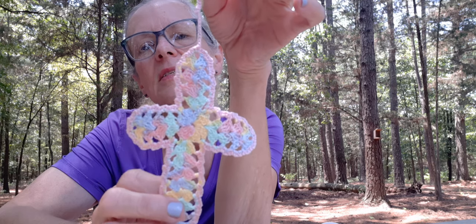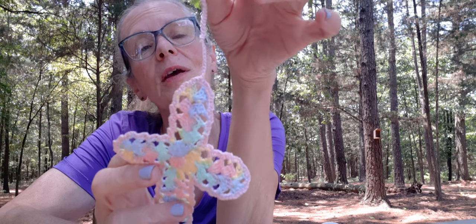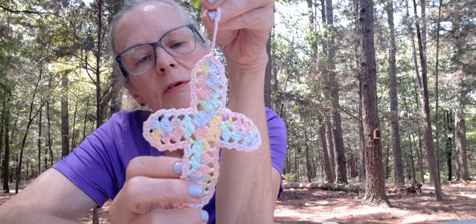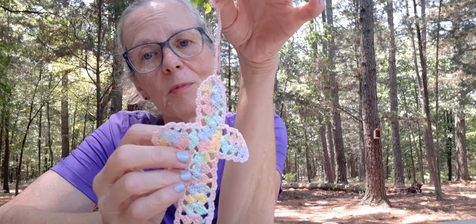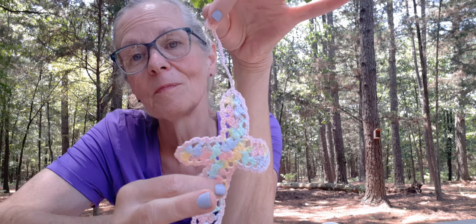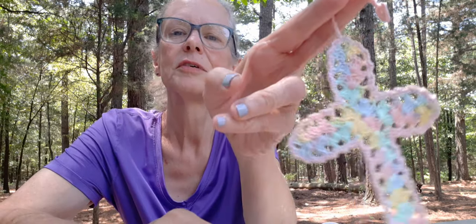Better than that — look at this. Is this not the prettiest? I absolutely love this. This made me cry, of course. It is so delicate — I absolutely love it. One of these days I want to learn how to crochet with thread. Jada actually just came out with something with doilies — I'd love to learn how to do that. And if there's ever a good teacher, she's the one. I love this, Summer, and I thank you so much. Now I'm going to put it in my Bible — I've got the other one in my Bible right now.